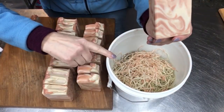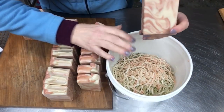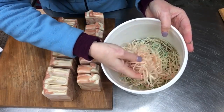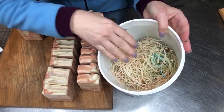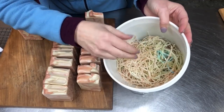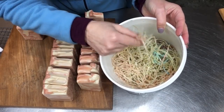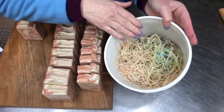And then this big bucket of shavings, I have several different options to do with this bucket. You can rebatch it, which I have several videos on, rebatching all this into new bars of soap, melt it down. You can make confetti soap with it. I've seen people take little cotton soap pouches and pack it full of shavings and bring it in the shower. So you've got a lot of options. This does not go to waste.